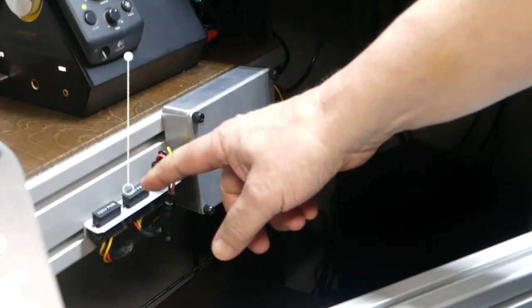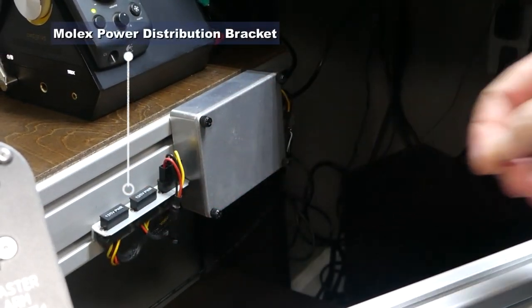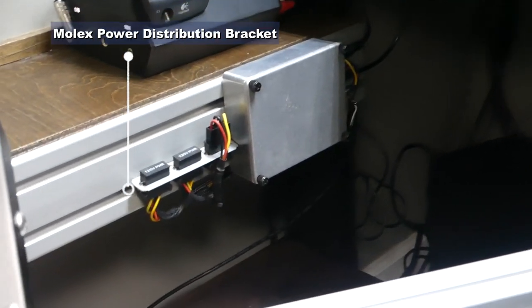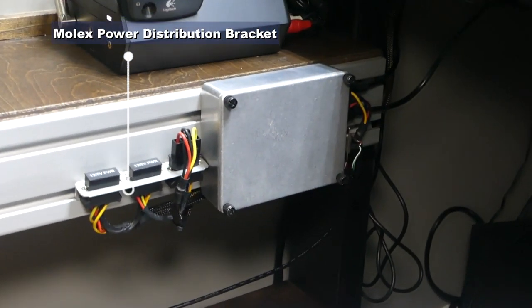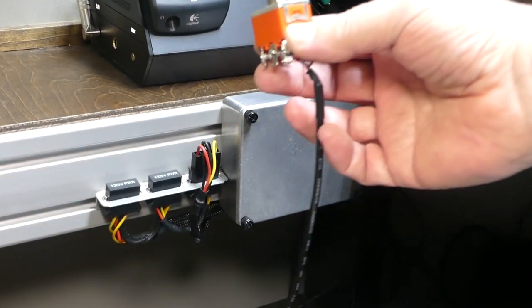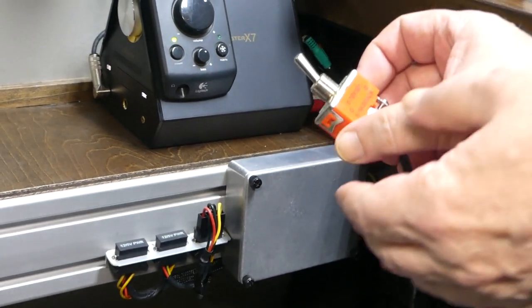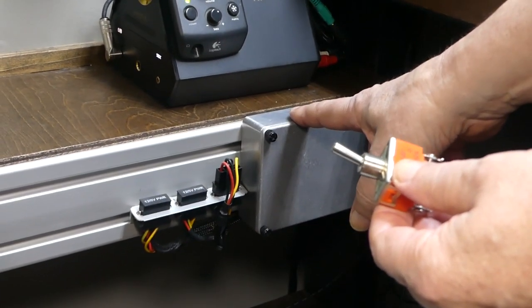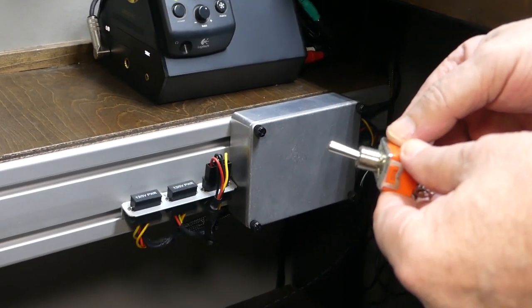I also made a Molex power distribution bracket you can see next to the switch box. It not only supplies the main power to the box for the servo, but also allows me to get power to future projects. I will be adding some of the external connections. The switch is still temporary until at least I have made a control panel for it.